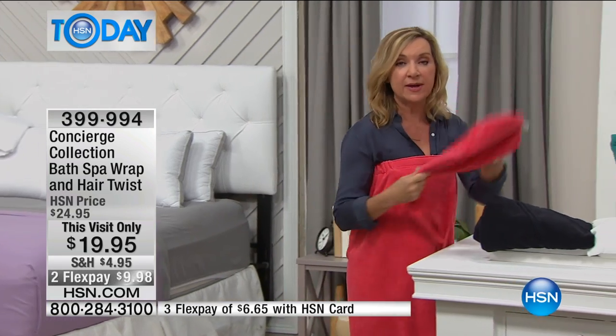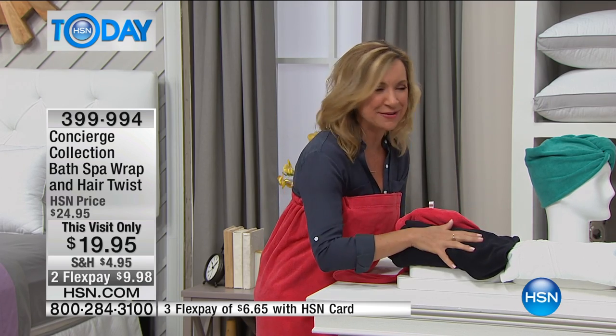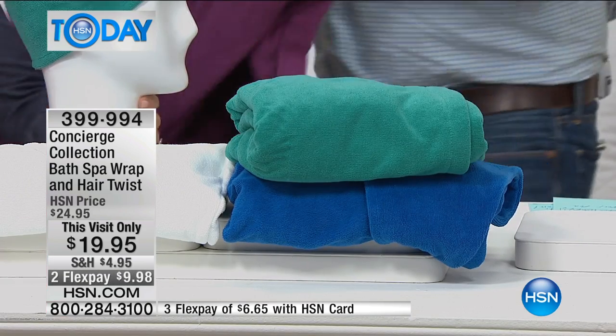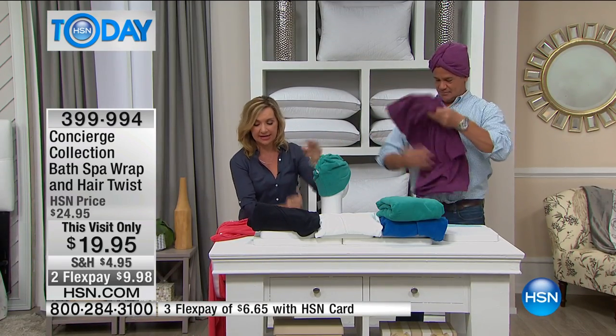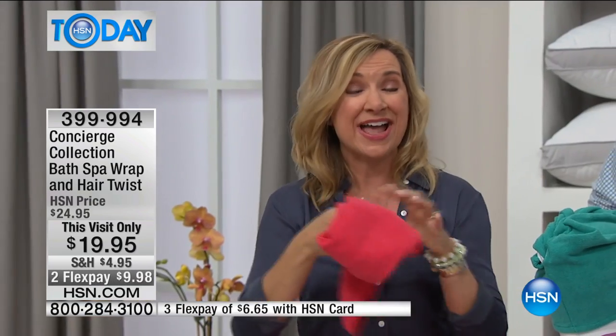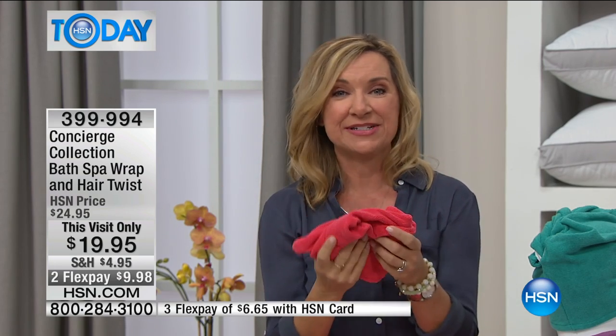Think about your color too — we have coral, black, and white. So if you're buying multiples, maybe you have ladies in the household and you want to get everybody their own color. We have blue and turquoise. What's really great about it is it really fits to your head. You're not washing two towels. I love to travel with mine because they don't take up a lot of space. Maybe you're going to the gym and you want to wash your hair. I've even used these as a shower cap or taking a bath because it gets your hair up and out of the way and protects it. It looks amazing — you don't even realize you have it on after a while.